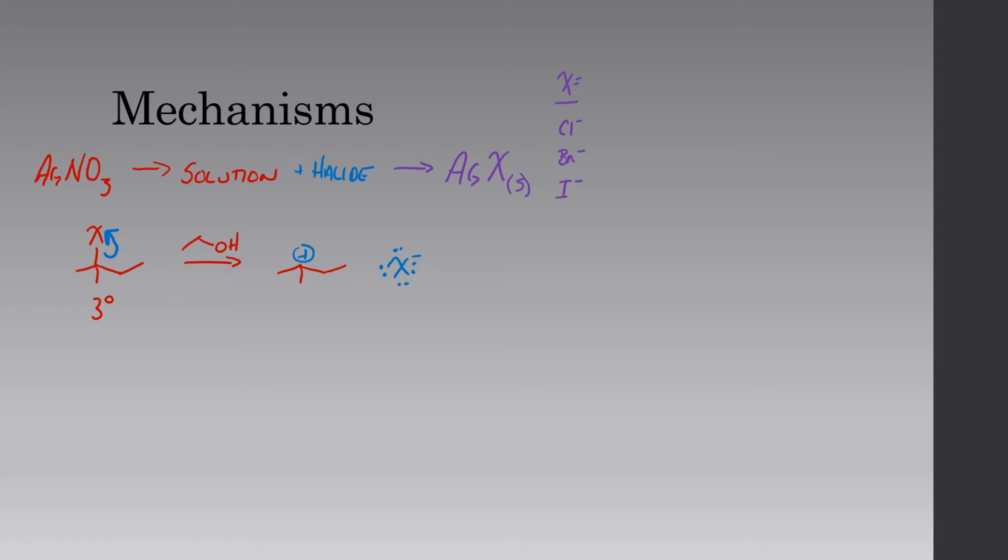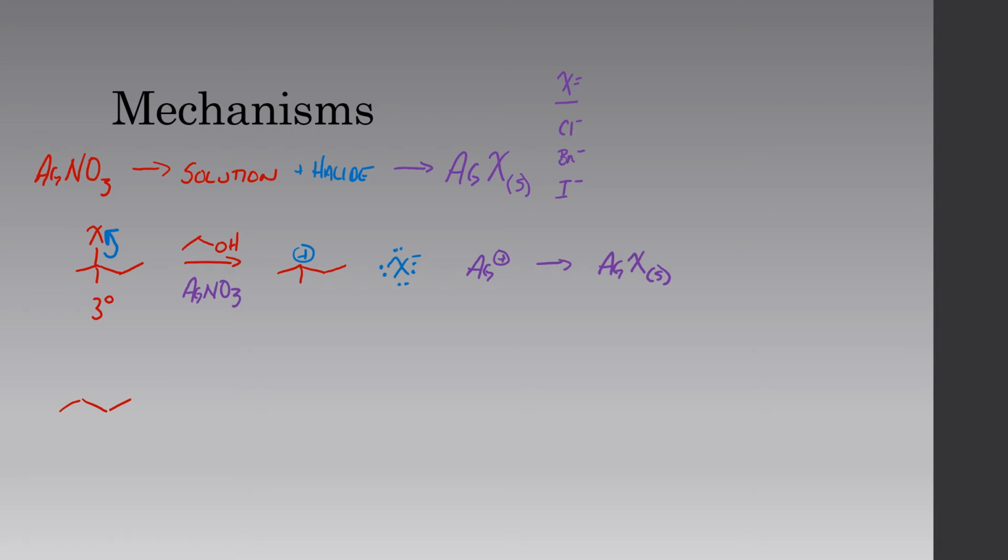Now, if we add to this reaction some silver nitrate, the silver nitrate's not really going to affect too much in the first step. We're still going to have to split off our halide, but now if we have our halide in solution and we bring in our silver ion, these are going to combine to form our silver salt and precipitate out of solution. So let's keep that in mind.